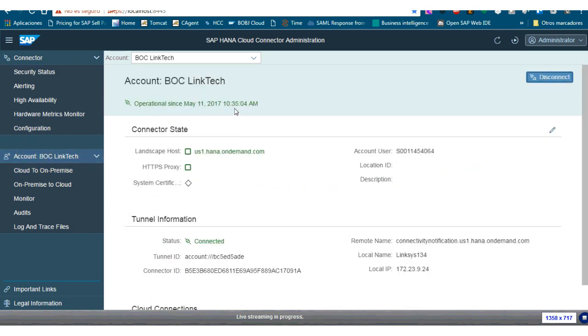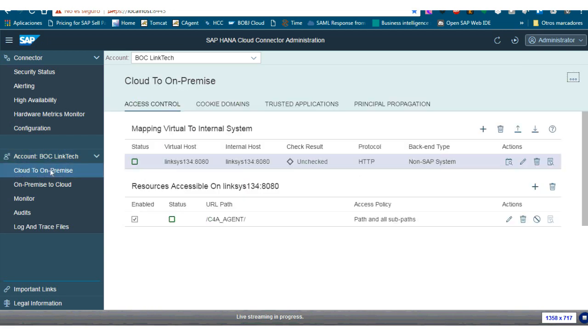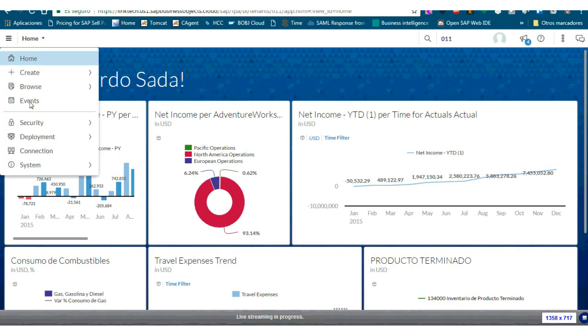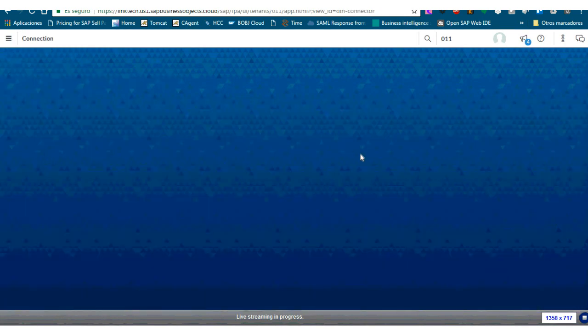I have set up a local connection to, in this case, my own laptop computer, and to the port where I have my SQL Server database. So this is a non-SAP system, right? I have set this up already, and in Business Objects Cloud as well, I have to set up a connection that basically lets me source data from that SQL Server database. So I have it right here, SQL 2012.